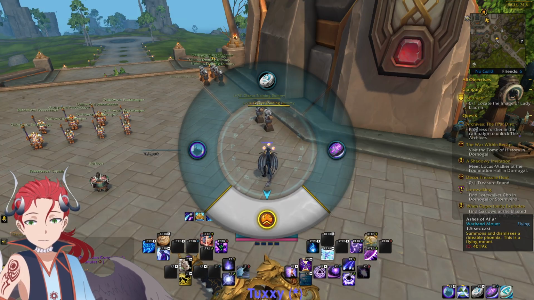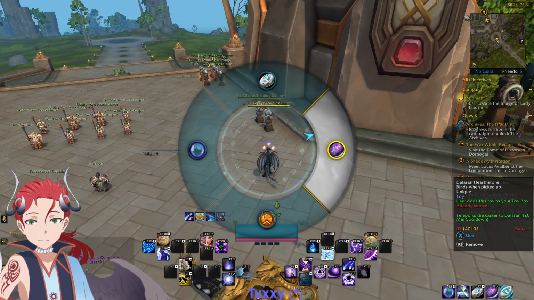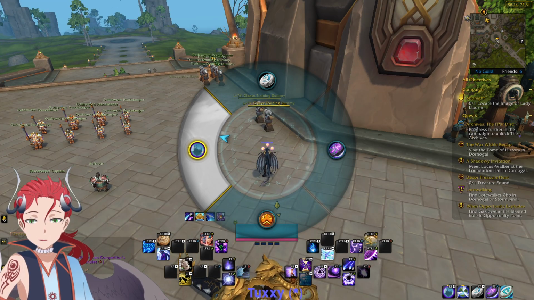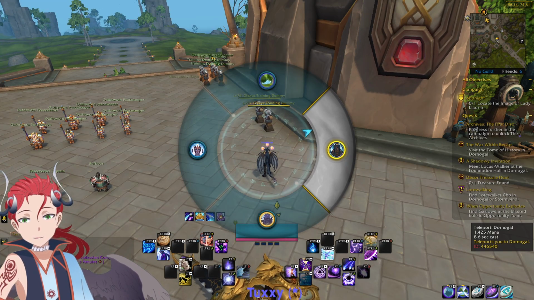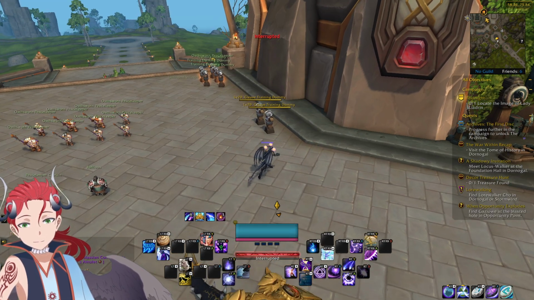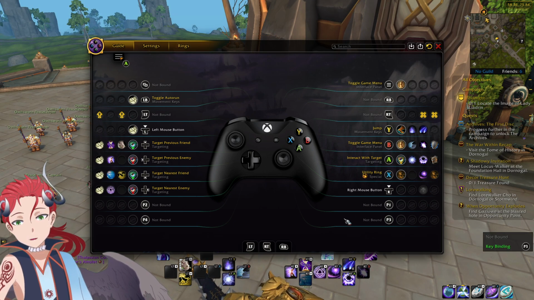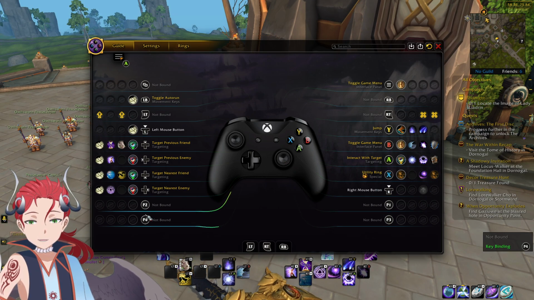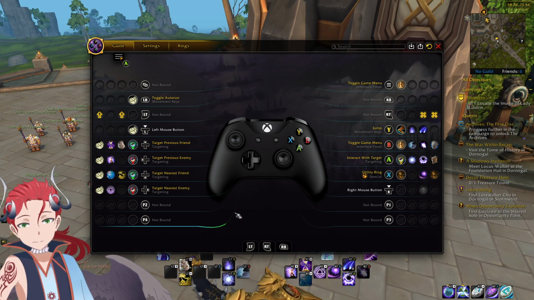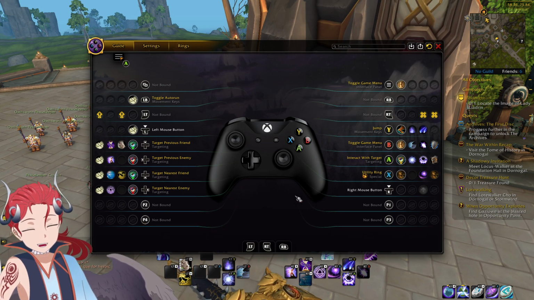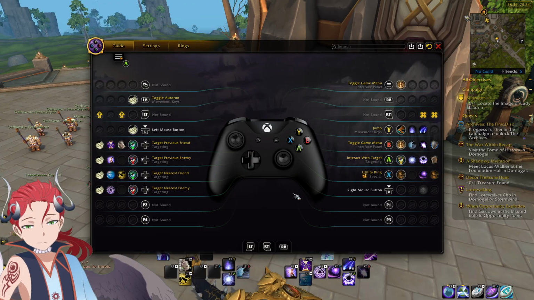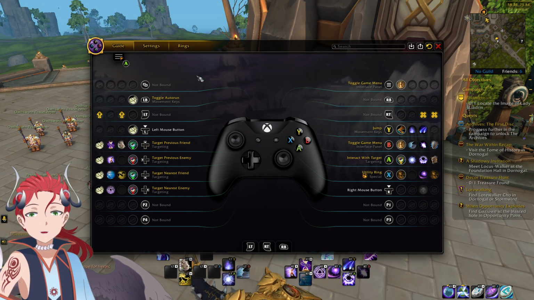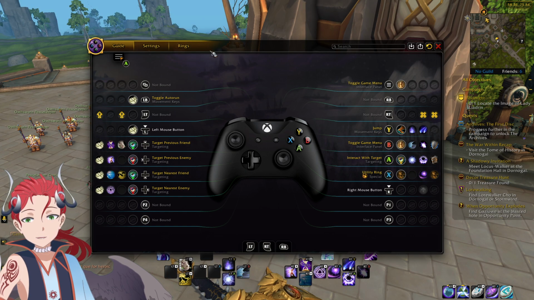Hoyoverse's games come to mind with their controller support, where it gives us a radial ring that we can assign stuff to, and then there are sub menus where I can use my teleports and stuff like that. Right mouse button, I haven't put anything on, and these are paddles, for if you have a controller that has additional buttons on the back. I don't. I used to. I just rock a usual Xbox Elite controller at this point. But yeah, that's the basic setup.